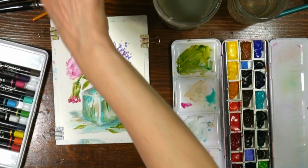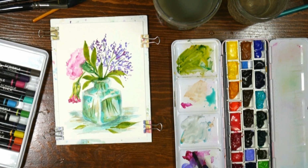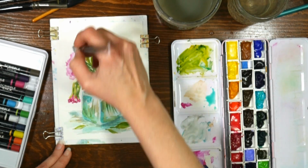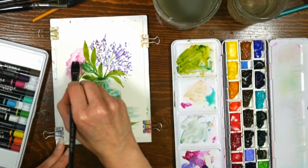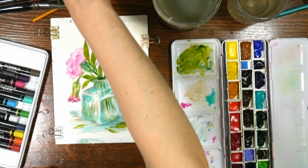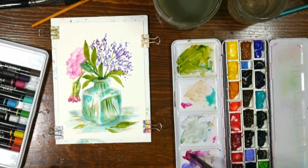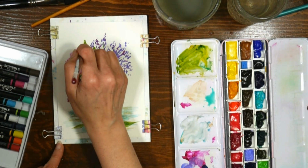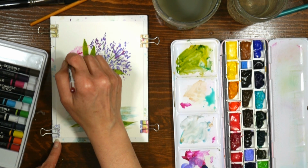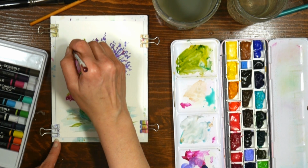And I'm going to go back in with that flat brush and just probably regret it, but I'm going to just throw in a couple more little, yeah, you know what, and do that with a round brush actually. I just want a few little petal edges. You could do this with a watercolor pencil if your paper is still wet. Just going to go in and catch some of the edges I really like the looks of and accent them.